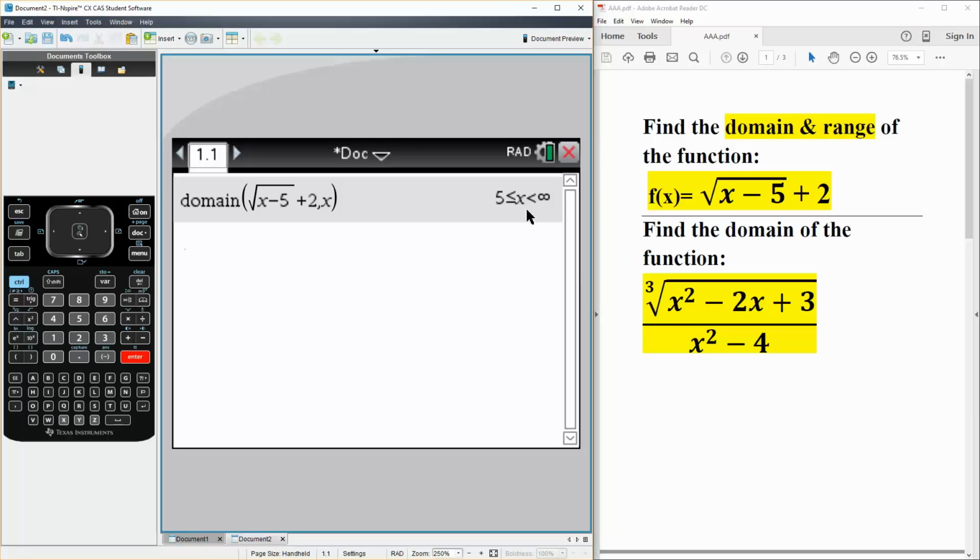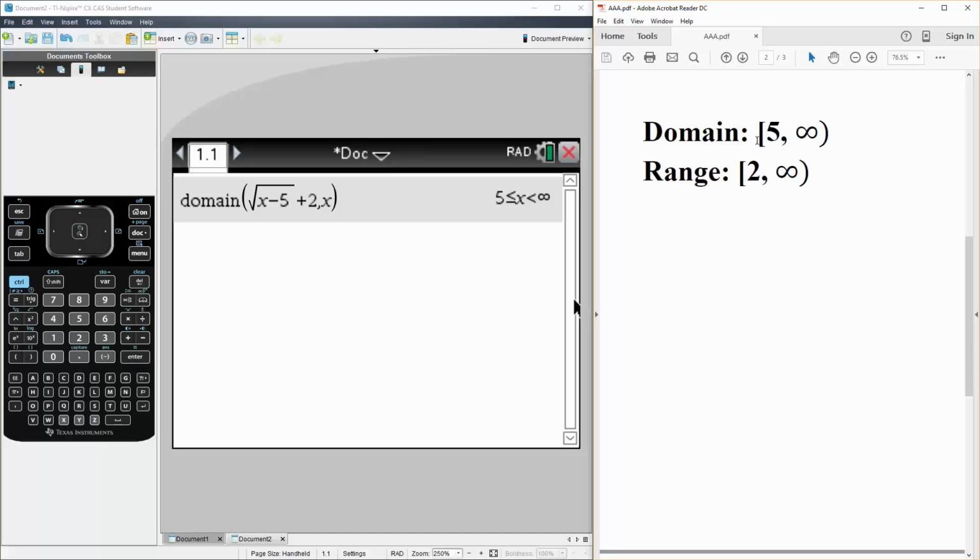And so this essentially can be translated to this, meaning x is greater than or equal to 5. Since it's greater than or equal to, we use a square bracket. This represents that x can equal 5, comma infinity. You can never reach infinity, and that's why we use parentheses. Technically we're not doing infinity, we're doing a number slightly smaller than infinity.